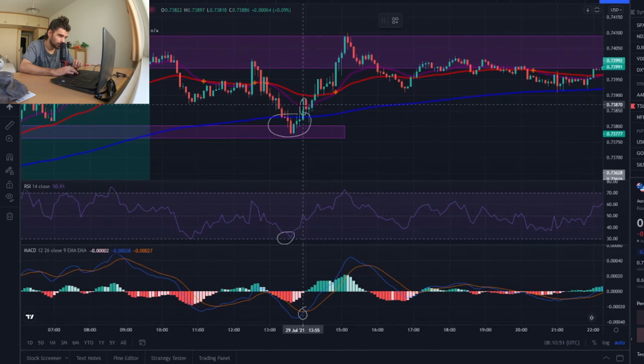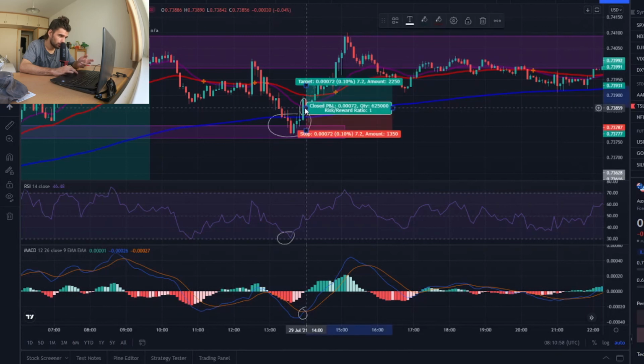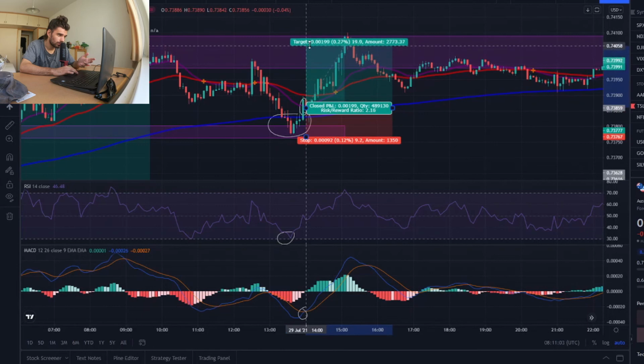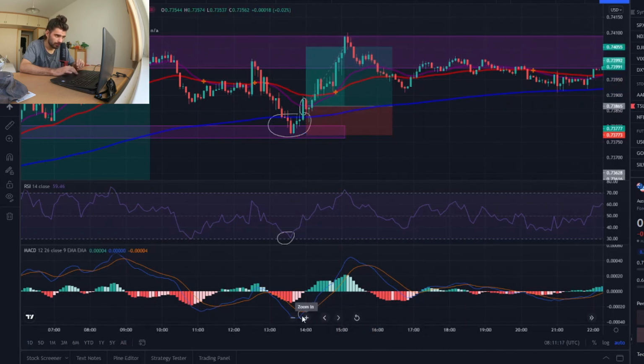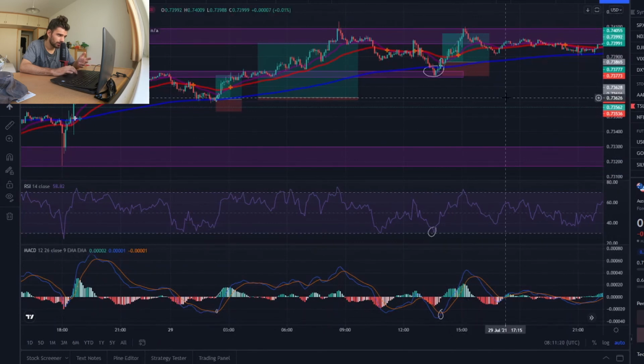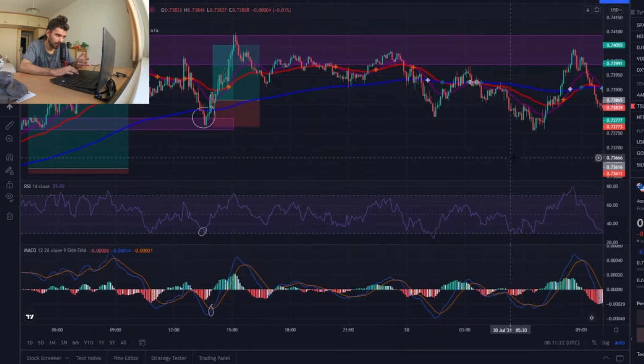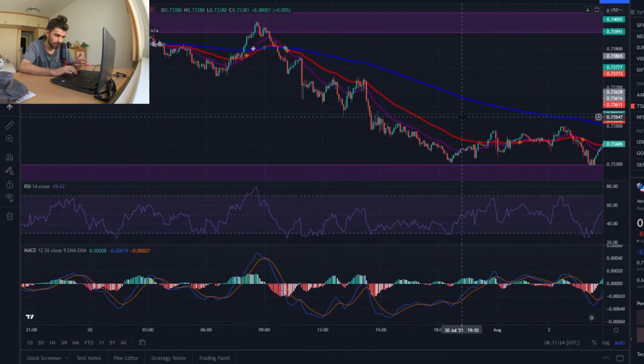So again, you could have entered here as well, depending where you would have entered, because after a big candlestick we can always see a pullback. So it depends where your entry point would be at this point. Like I said, you can zoom down to a smaller time frame. Stop loss would be slightly at the support line or below it. Here risk reward depends on your entry. Stop loss can be a little bit adjusted. So another great entry point, like I said. This kind of entry points can be found anywhere, and of course they also work to the downside.